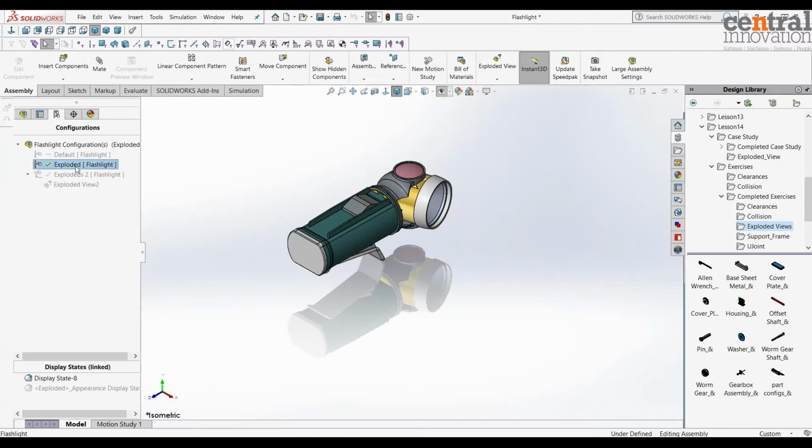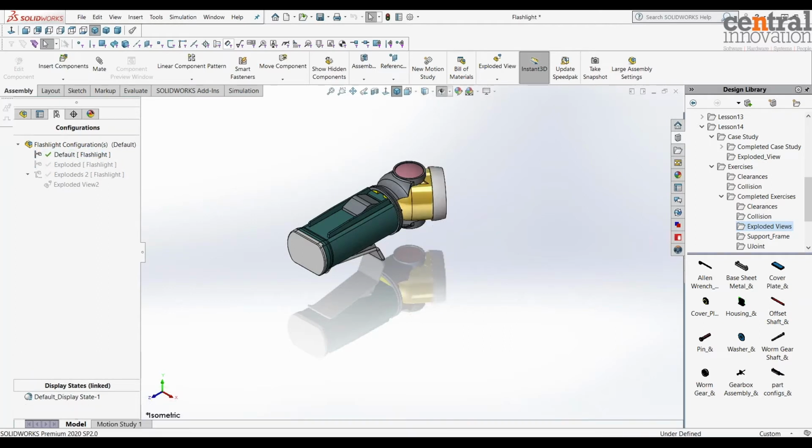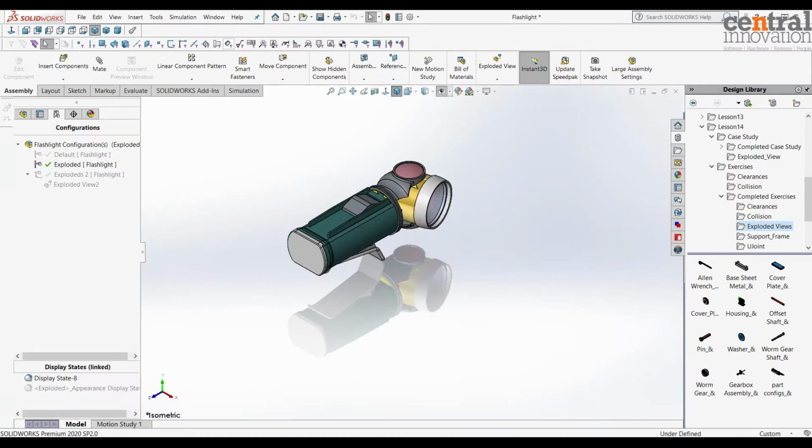Have a separate configuration. For example, in my case, I named it Exploded for my exploded view. You could start your exploded view even within the default configuration, but as I said, it's best practice to have a separate one.